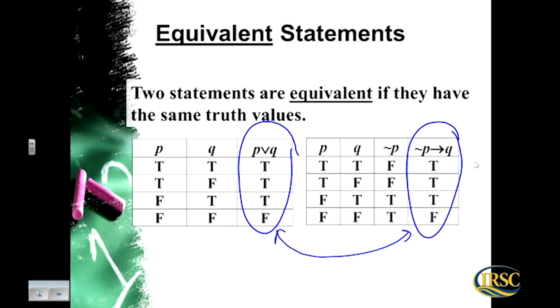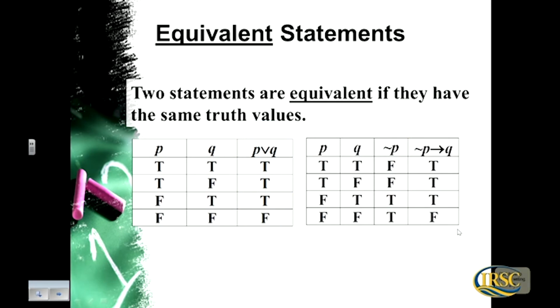Let me give you an example. I go to the beach or I go to the movies. Here's how we can write that. P or Q is equivalent to if not P, then Q. So I go to the beach or I go to the movies is equivalent to saying if I don't go to the beach, then I went to the movies. Because I said that I was going to do one or either or both. So if I didn't do one of them, I must have done the other one. That equal sign with 3 bars is your sign for equivalent to.